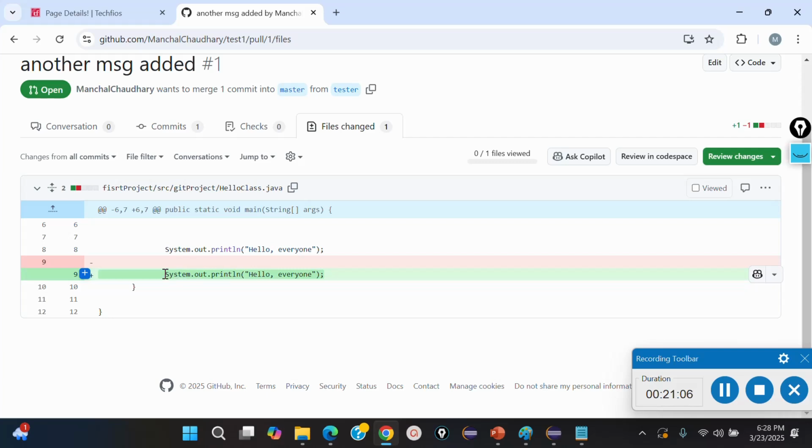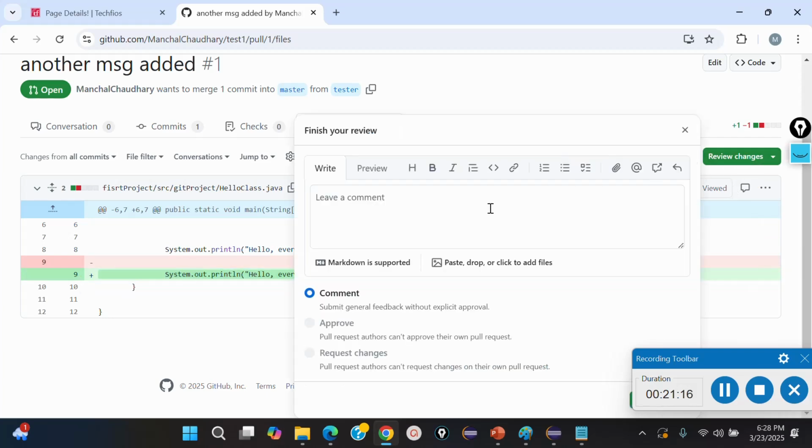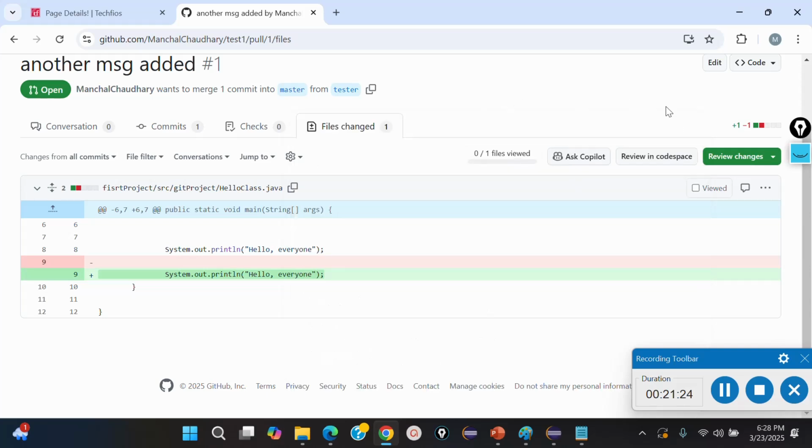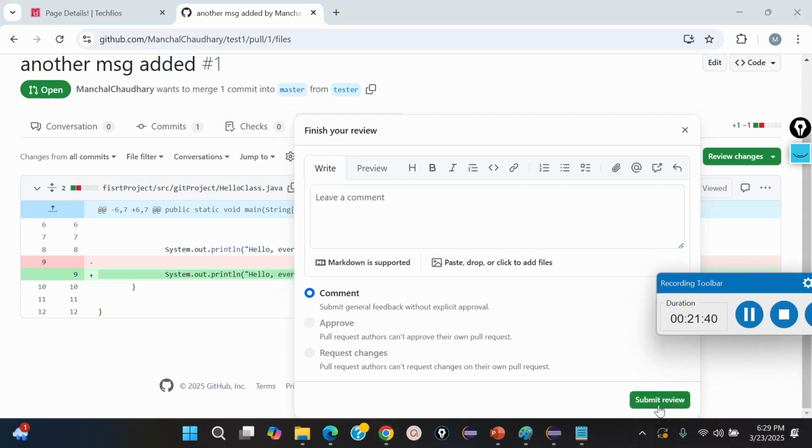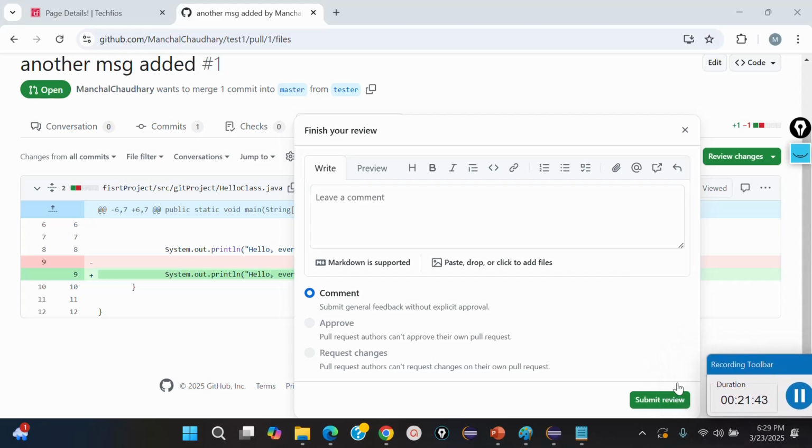So if you are the manager or the head, and you feel that this change was the requirement, you can review the changes. You can put a comment that yes, the change is good, or that it needs to be changed further, and put the message here, and it will go back to you, right? If your manager puts a message here saying the code has been reviewed, or you have to make some more changes, you need to submit the review. He or she will be submitting the review to you.